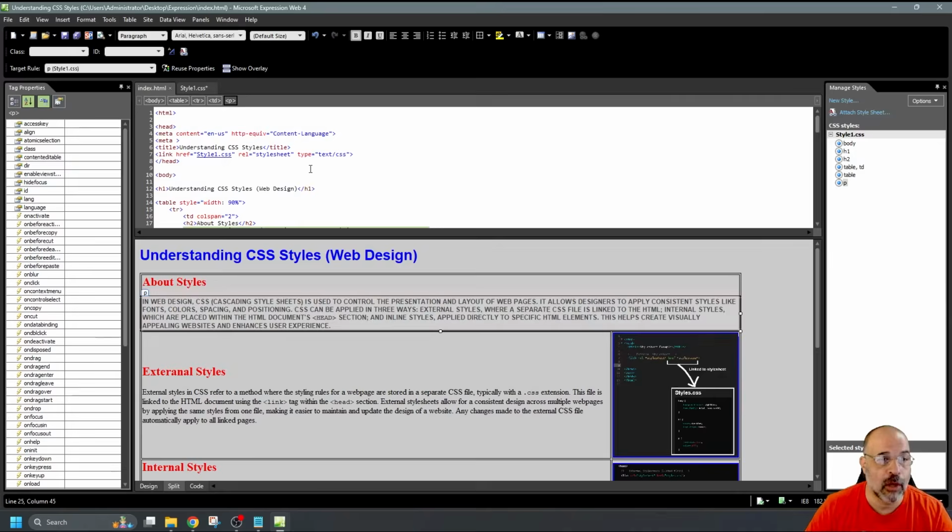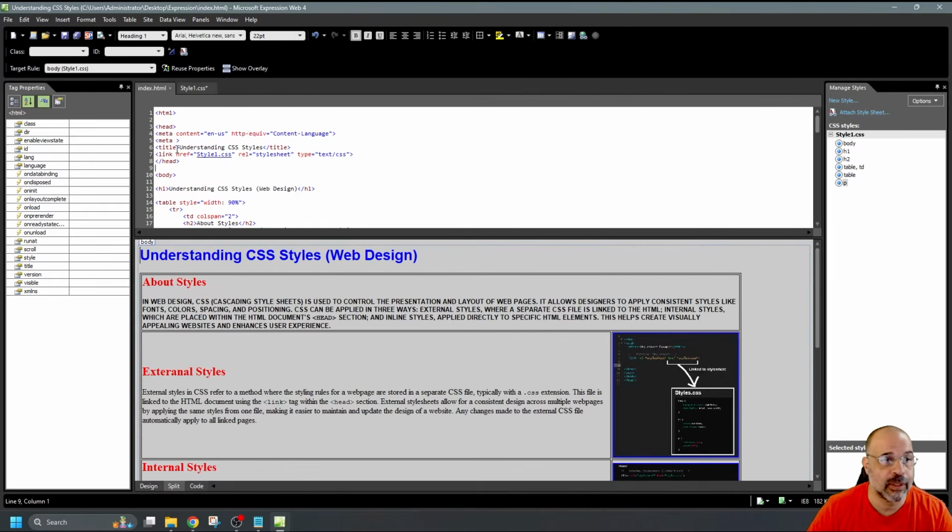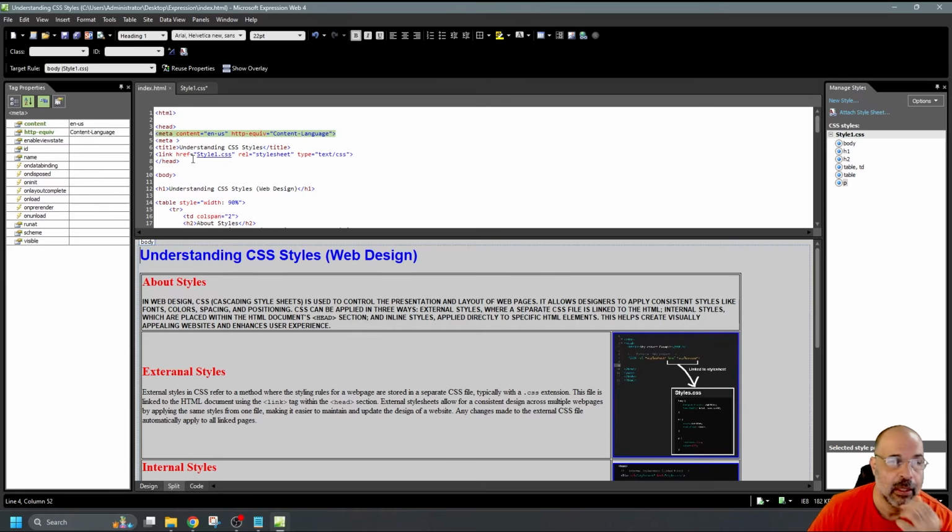Now, how do we know that we've applied that external style sheet? Well, the external style sheet we can see is in the head tag of your page, and here it is. That's where the head opens, and that's where the head closes. So it's given us this meta tag already by default. I didn't enter that. This was already entered when I made my page in Expression Web. I can get rid of it, it's not needed. But sometimes these default things are quite useful because they ask you to add the language to be either English US or English UK, and by having that there, you can just modify that property.